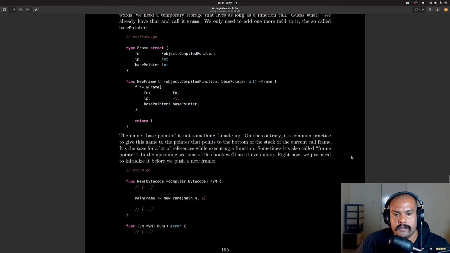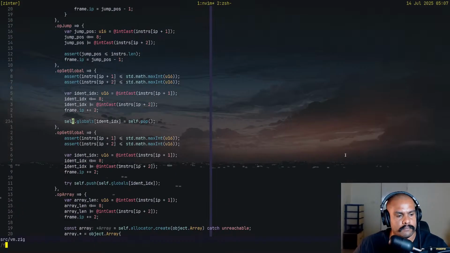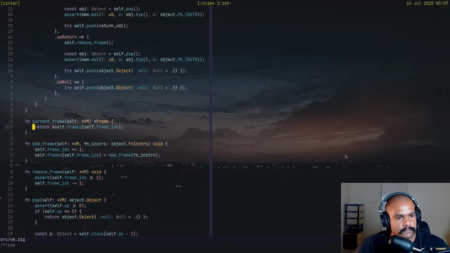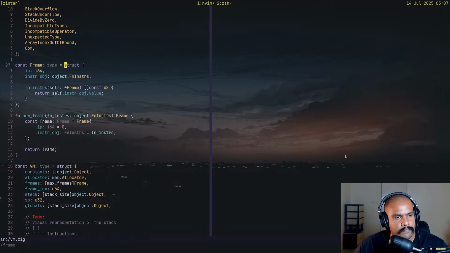Can't remember what the frame did. It's been a while. Maybe I remember.